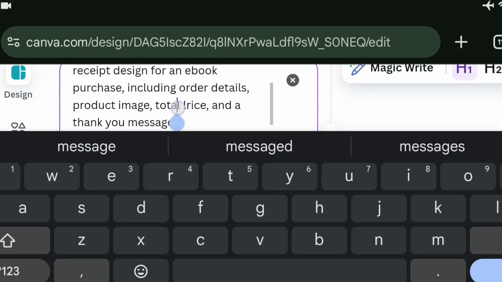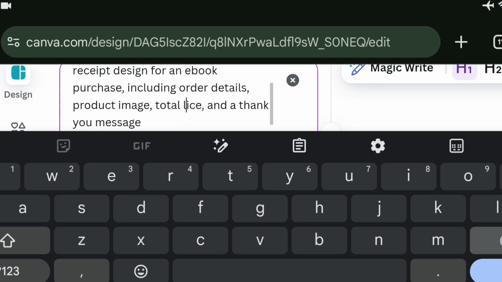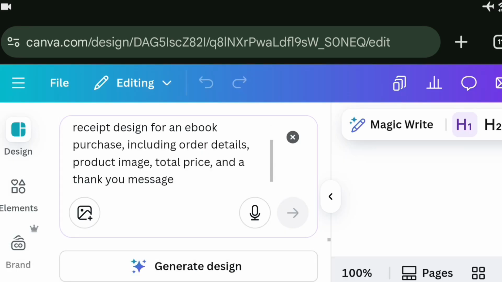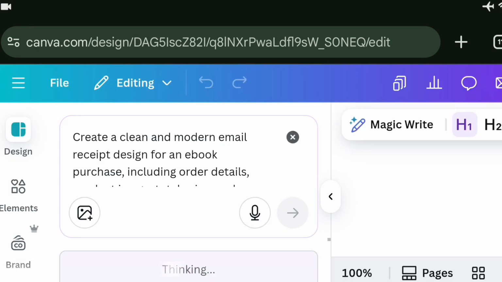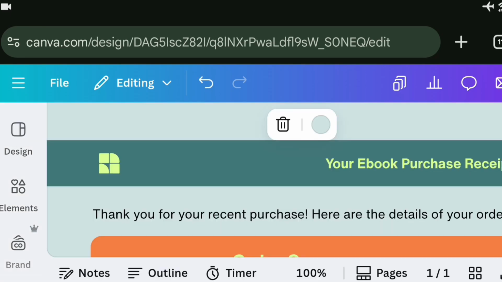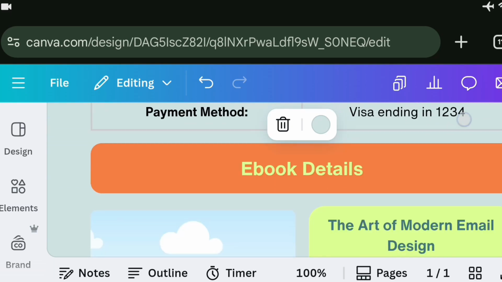Just type your prompt with clear detail, and after that just tap on enter and then tap on Generate designs, and then just tap on it. Canva will instantly create a full email layout for you.